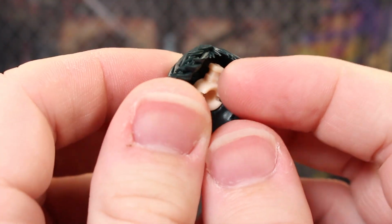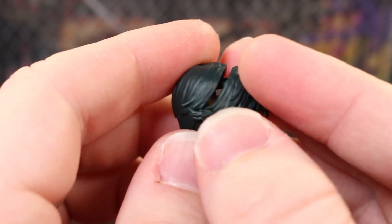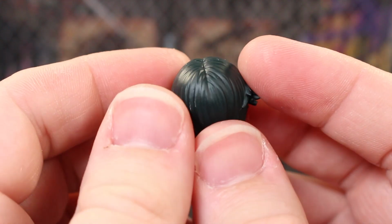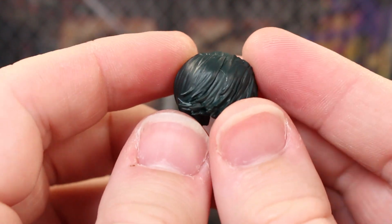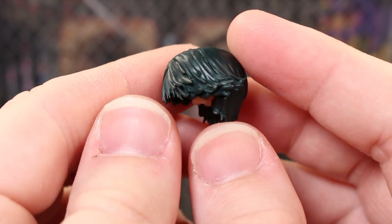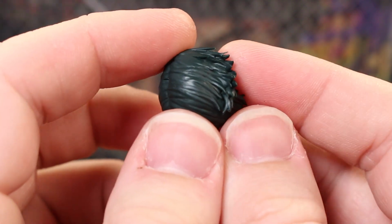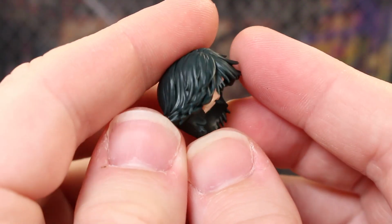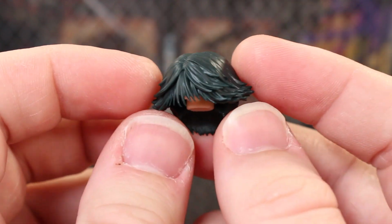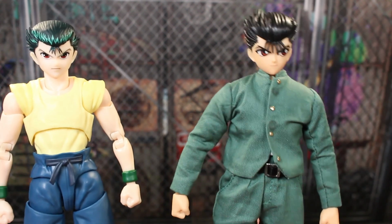Last accessory I forgot to talk about is an alternate headpiece. We do have an alternate piece for going into the head there. So you just pop the head off, then pop this on. This separates like this. And this is the more unkept hair piece, in a slightly green, but really mostly black molded plastic. The detailing in the hair is really good. Maybe it could have used some paint apps, like a dry brushing or something, but the way that they actually sculpted the unkept parts, like his bangs and the back of the hair too, all of that looks really awesome.